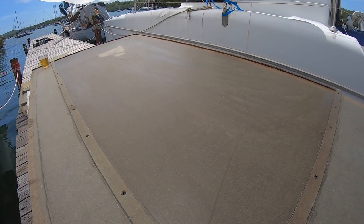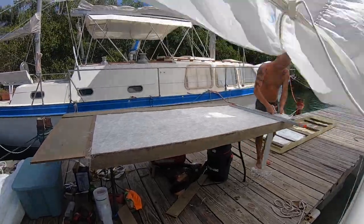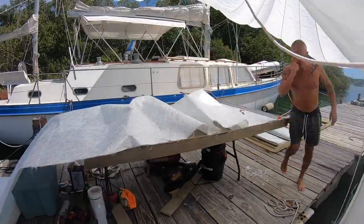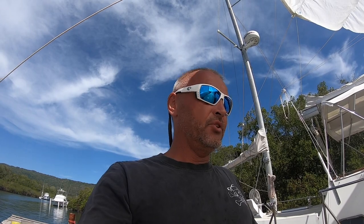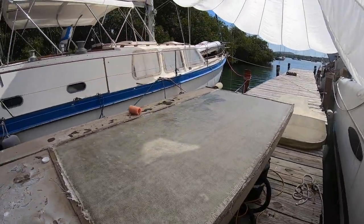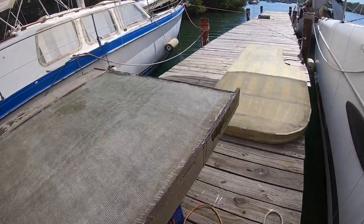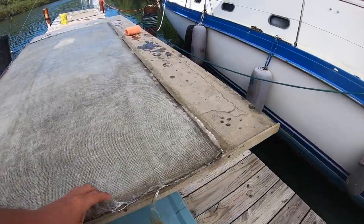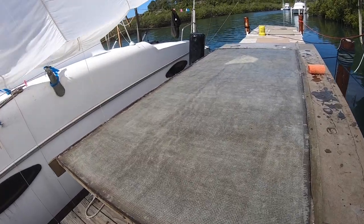Good morning guys, so back at it — today is Wednesday. Back to what I'm up to: there are a couple of different projects I'm working on. This is the hardtop for my friend's boat — I've laid four layers of glass and let it cure and dry a little bit. It's still rough around the edges; it was actually very difficult to work with in the heat, the humidity, and the wind blowing everything around. I'm going to clean around the edges with the grinder and then try to release this from the mold to check if the thickness is really enough, then maybe adjust it a little bit later on.